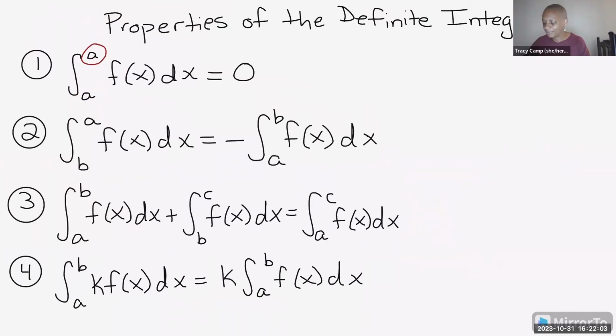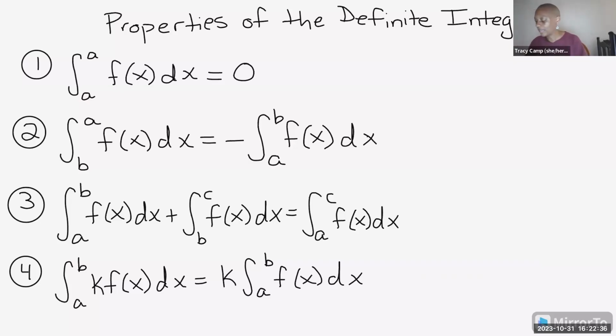But then the next one might not make sense. It probably doesn't make any sense. There's no reason for it to make sense to you right now, because we need the actual definition of the definite integral for the next one to make sense. But I just want you to notice what this is saying. Normally when we talk about definite integrals, our lower limit, the smaller number, is at the bottom of the integral symbol.